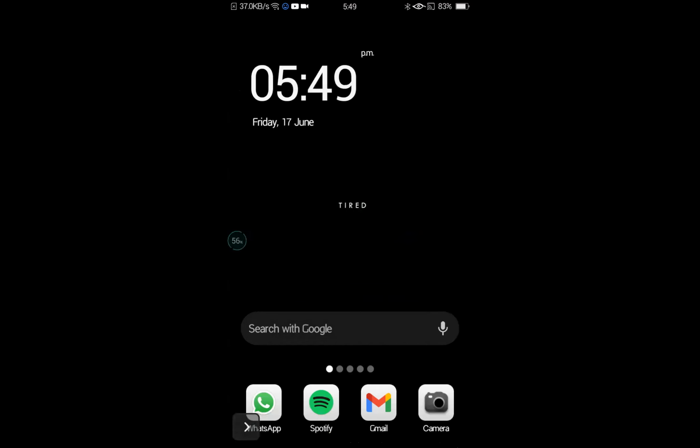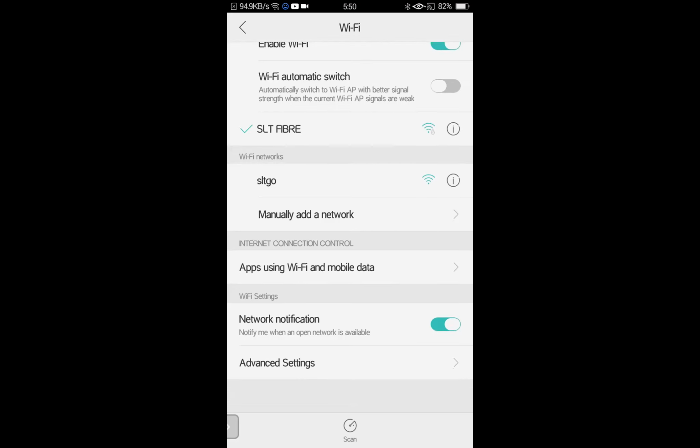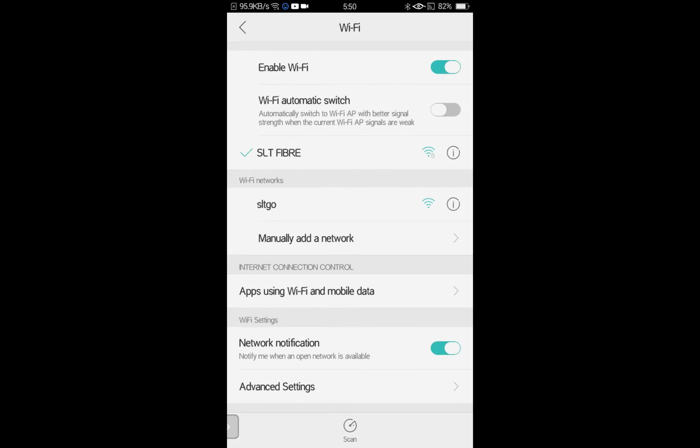When you go there, you can see in the settings here. Others, can you see? There is something. So enable Wi-Fi automatic switch, and then you can see some other connection. When you go down, go to the advanced settings, maybe you can see it there.